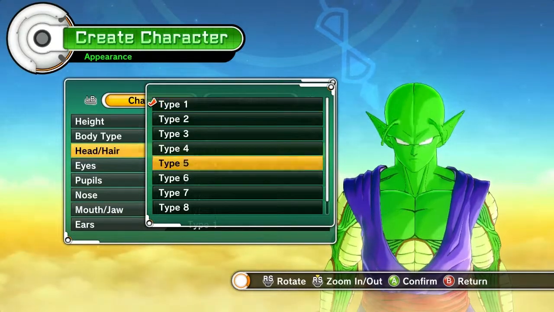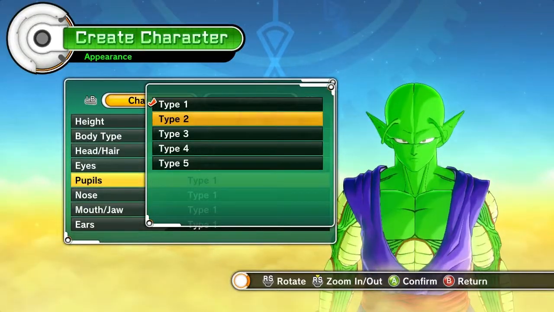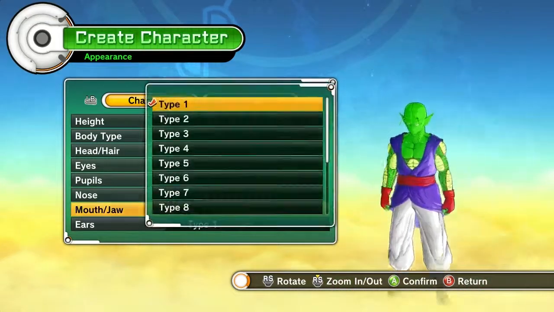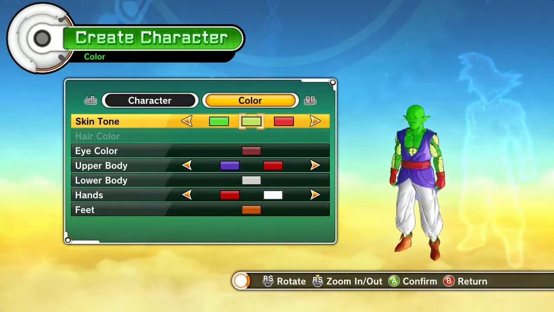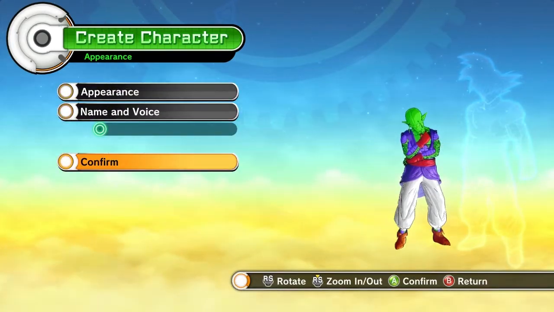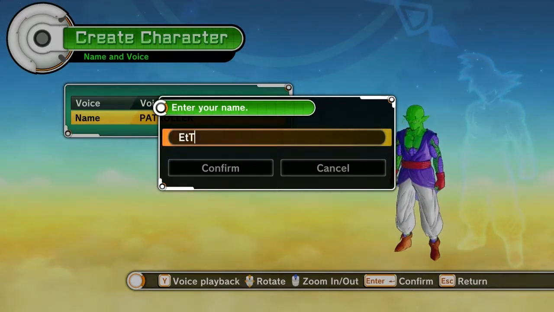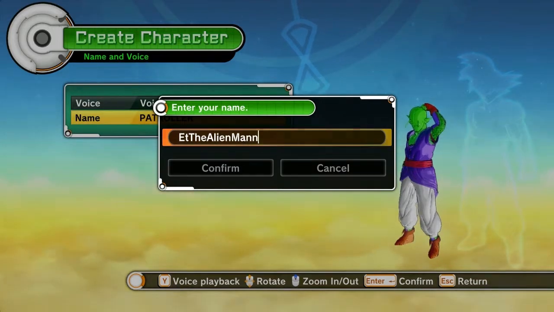So we'll go ahead and give this guy a butt head. Some Super Saiyan 3 eyebrows and some noise and no nose. Oh, and butt chin. And some mouthies. And make him the SAB collars. SAB. What do we get? Green blab. Voice doesn't matter. Give him the good old ET, the alien man. Convert.